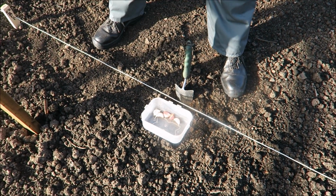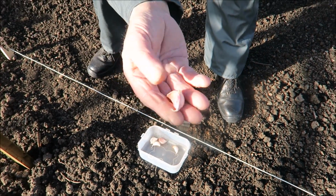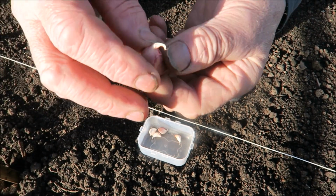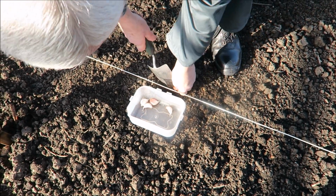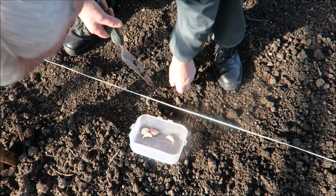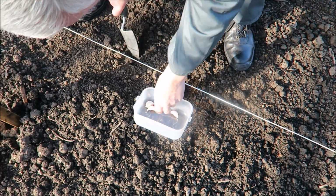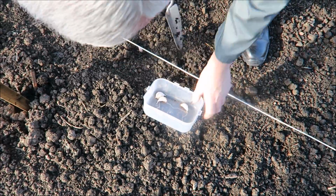Right, this is the garlic. Can you see that, where I've split the garlic up. That's the bottom, that's the top. Plant it that way round, like I said, an inch and a half deep, and about 6 or 7 inches apart. If you look, from there to there is about 6 inches, so I'll do them about here. So make the next hole before you cover the last one up, or you'll not know where it is. There you go.